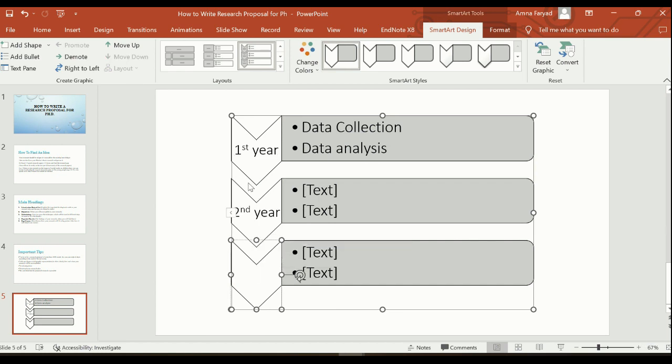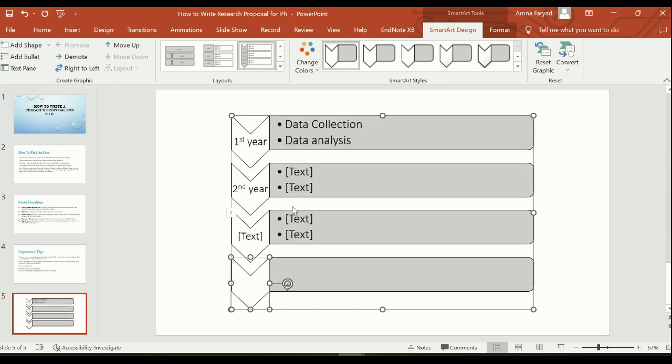And if you want to add another year, go here and add a shape. It will add another shape of similar font and similar style, and you can add your research here, whatever you want to do in your fourth year.